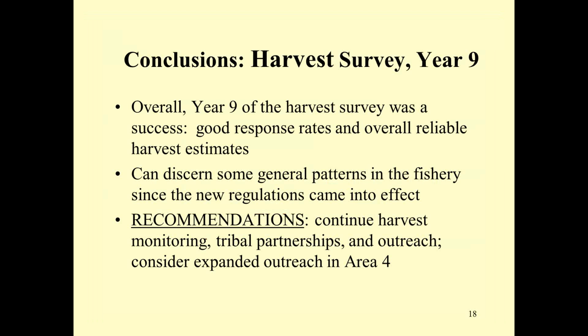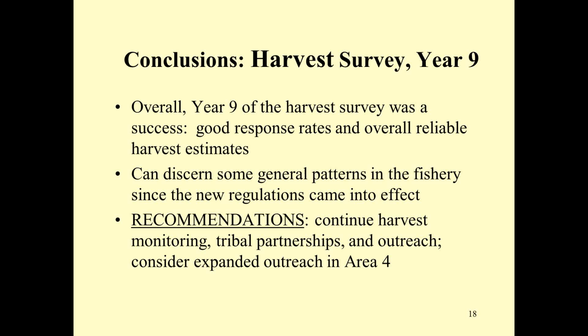So to conclude, for 2011, again the 9th year of this program, we think that the harvest survey was a success this year. We got really good response rates overall. We got good response rates in the large communities and the large tribes that take most of the fish. We believe that our estimates statewide and for 2C and 3A especially are quite reliable compared to past years in our understanding of trends. We now can discern some general trends in the subsistence fishery after 9 years.